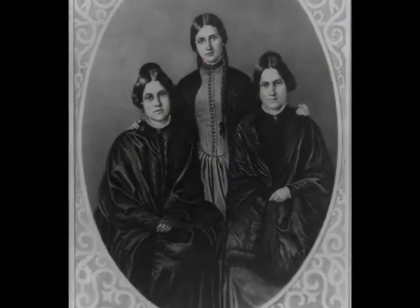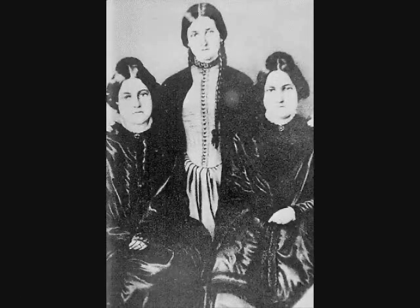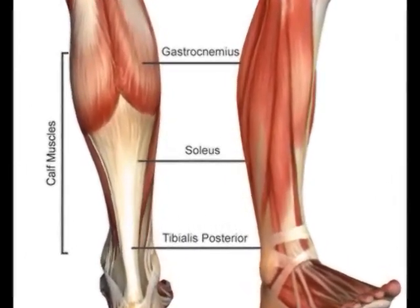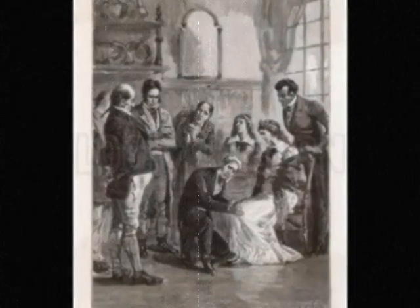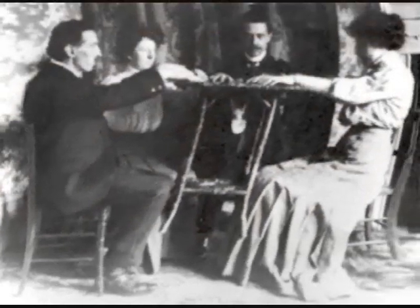The Fox sisters would publicly demonstrate their abilities, holding seances, convincing spectators, and spreading Spiritualism along the way. But were the girls actually communicating with the dead, or was it all just a hoax? The rappings were simply the result of perfect control over the muscles below the knee. The girls could produce certain noises from their knuckles and joints, and the same could be made with the toes. In 1888, despite their older sister, who they were feuding with, and for $1,500, Margaret Fox, with Kate present, demonstrated in front of 2,000 people that the mysterious rappings actually came from her toe joints. Doctors were also on hand to verify the source of the sound. The girls would even denounce Spiritualism, calling it an absolute falsehood from beginning to end.